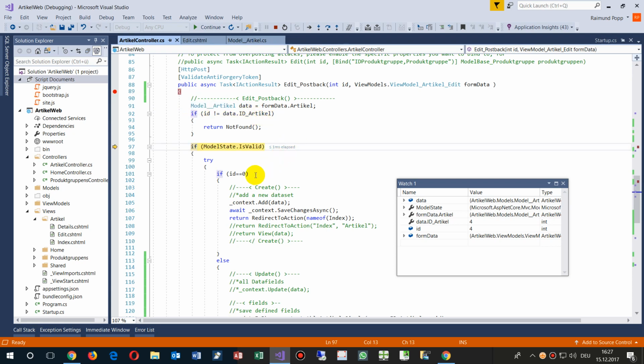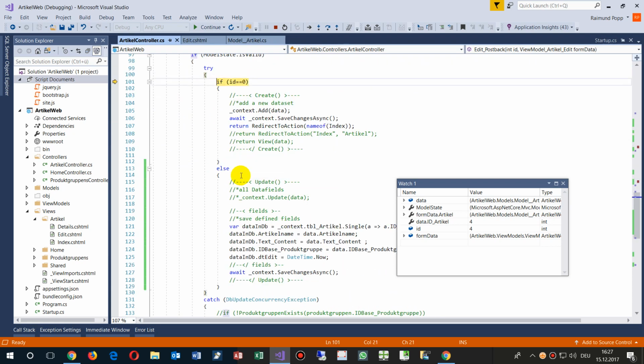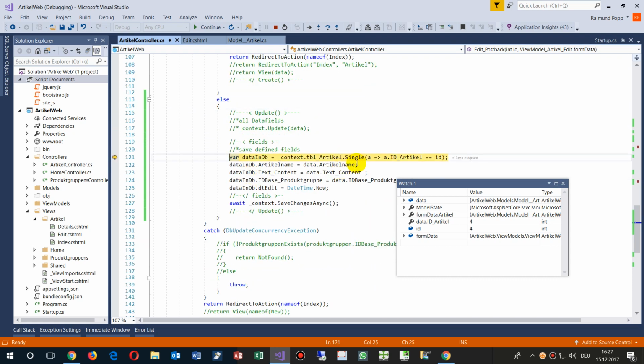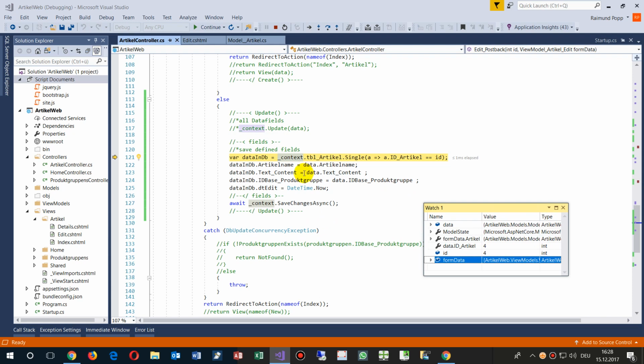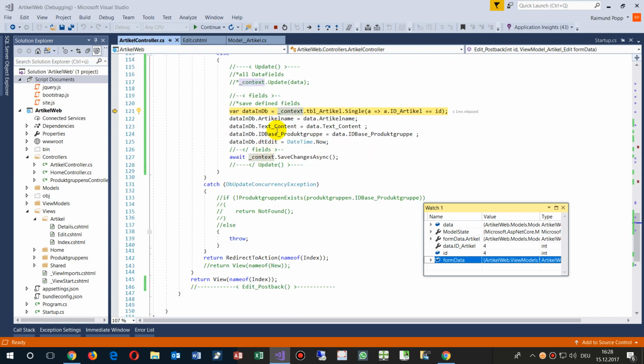And then I say if data are valid, everything is okay, then normally Microsoft says okay, make it like this, context update data, because this is inside there. But what I would say is okay, I simply take every single data set and I handle all those data sets, so single parameters or properties.